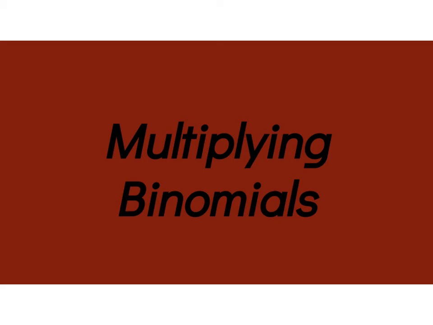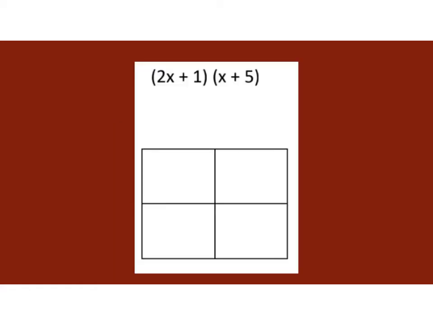All right, ladies and gentlemen, today we're going to be multiplying binomials. So let's go ahead and see what we have going on here. What we're going to do is use the box method in this case. We are going to be using it kind of like we did with multiplying monomials, except now it's a 2 by 2. So I'm going to take this first binomial and I'm going to label that here.